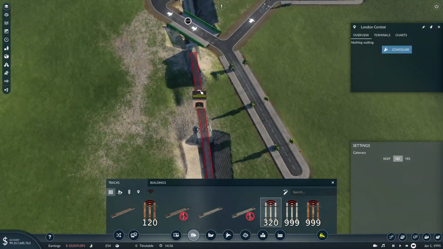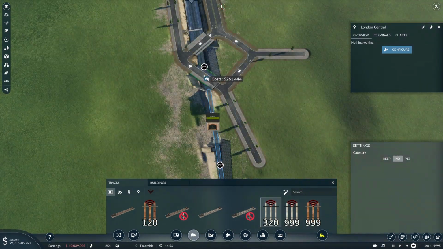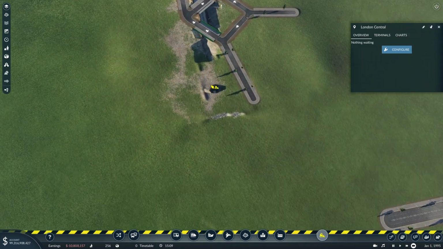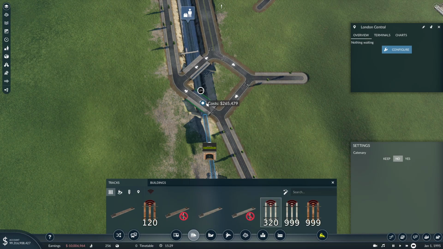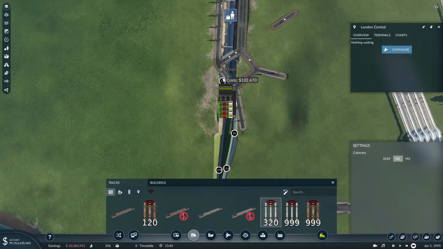Why are we colliding all of a sudden? You weren't colliding before, don't be colliding. Oh, there's a little bit of track, that's what it's colliding with. Right, let's try that again. So just get that in to the correct side this time, and then down to there.